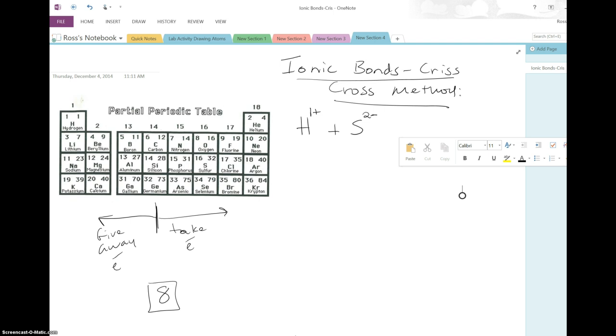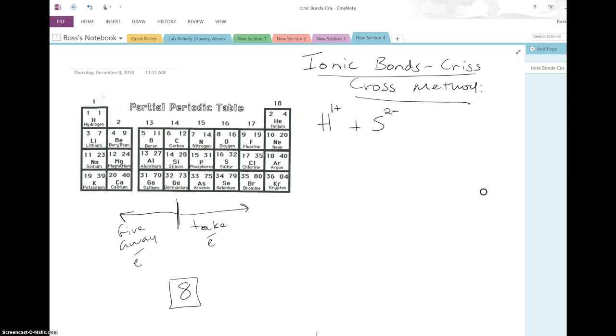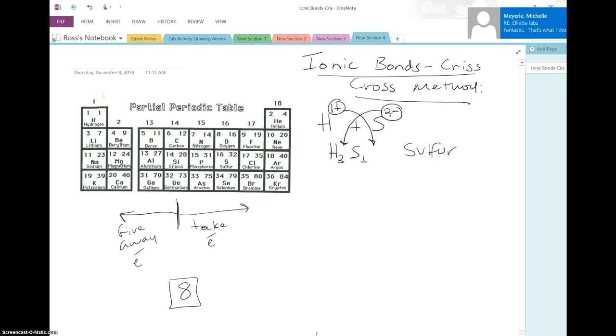So in order to see how these things bond together, hydrogen and sulfur, we take H, we'll draw a little line here, S, draw a little line. This is really actually pretty easy. You take this, you cross it over here. Take that, you cross it over here. And there's your crisscross. So this becomes hydrogen 2, sulfur 1. We call that hydrogen sulfide because remember, since sulfur is a negative ion, because it's got a negative charge, we change its name to sulfide. So we'd call that hydrogen sulfide.